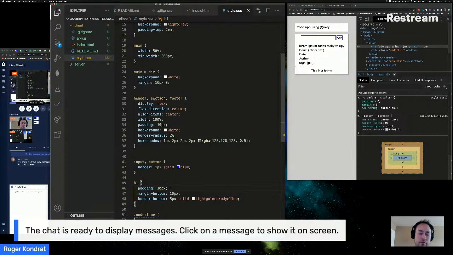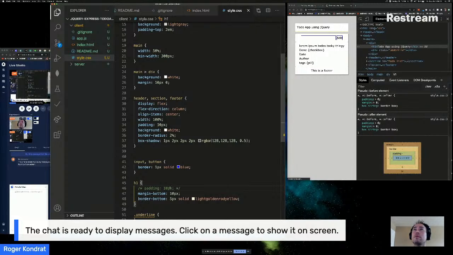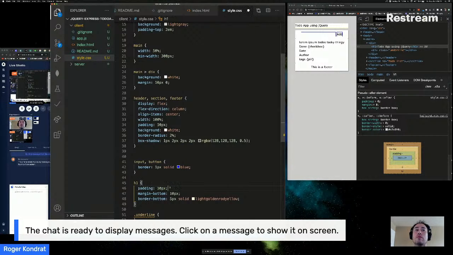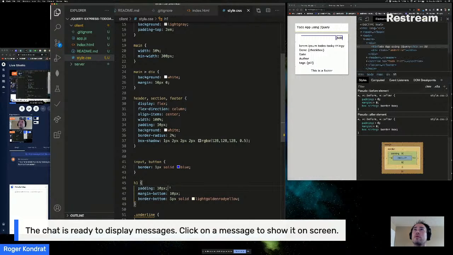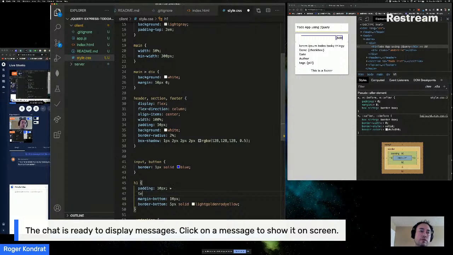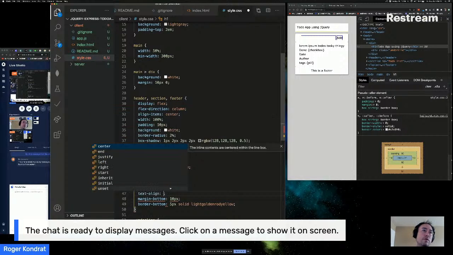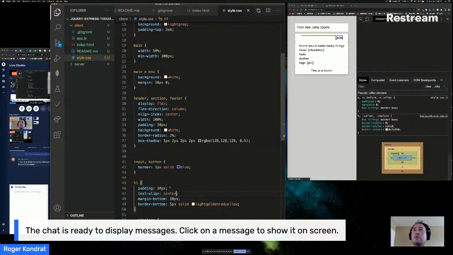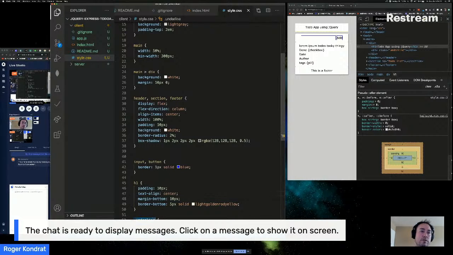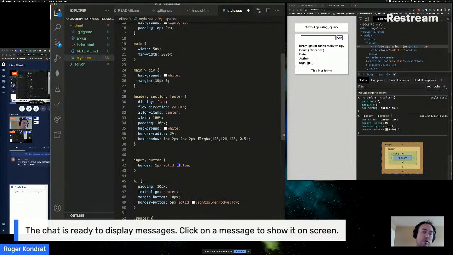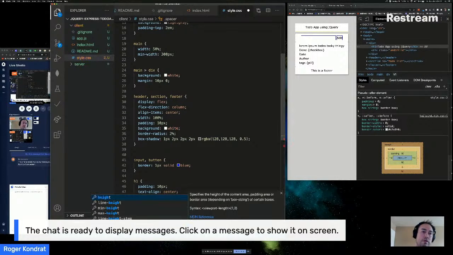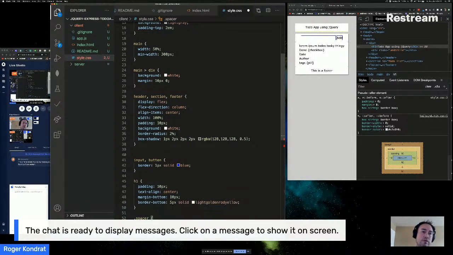And then okay, so what I need to do is maybe do space. And then height 10 pixels. So whatever.